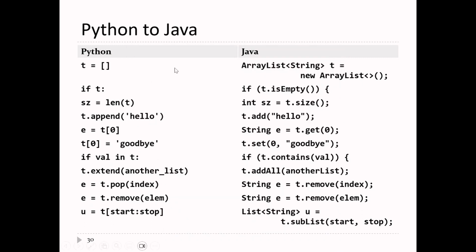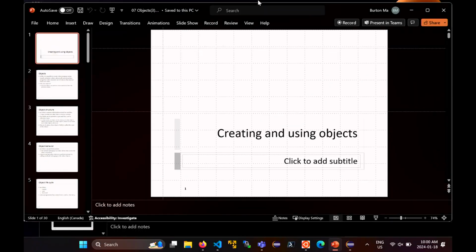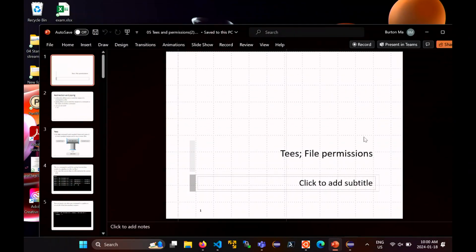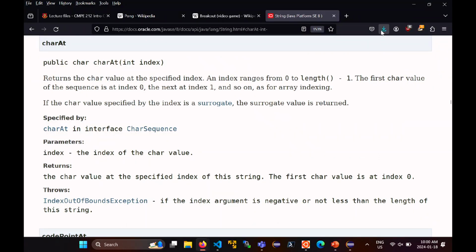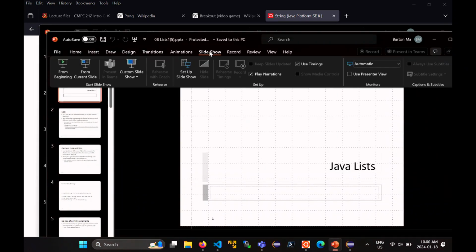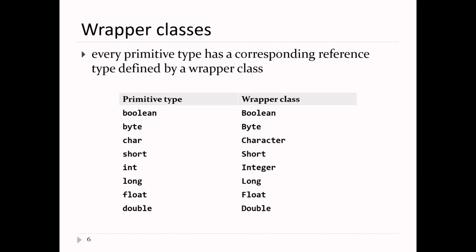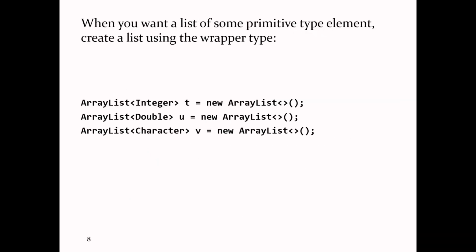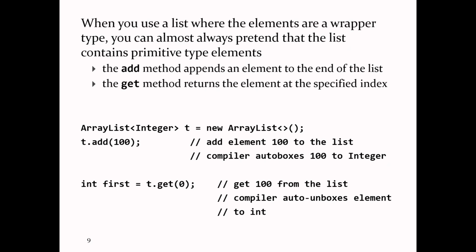All right, so how many of you know Python? Anyway, a few of you, most of you, almost all of you. All right, so if you know Python, this might be useful to you. So this shows you how to convert from Python into Java. Since my assumption is that you only know C, this slide is no good. So we'll have to go to the next slide, and hopefully it's set up a little bit better for this course. I suspect it's not, so let's see what happens. Here we are. Oh, it looks like I did change it. Okay, so I guess we're in good shape.